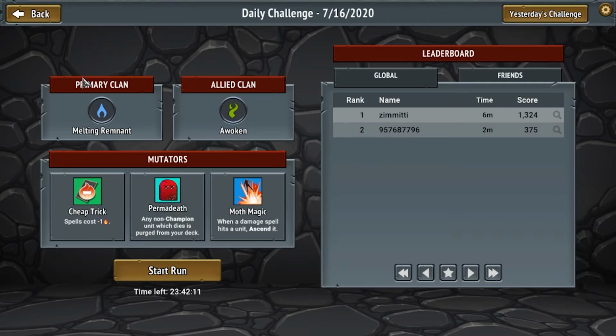Permadeath definitely makes Melting Remnant a little bit more challenging unless we can get some endless units very early. And then spells costing 1 less is actually quite good. That means things like reforms are going to be free. The restores are going to be free. If we get something like Crushing Demise, that will be free. Not a lot of high-cost spells here. There's a handful of them in Awoken that are pretty good. Awake and Cycle of Life. But anyways, at any rate, it seems interesting.